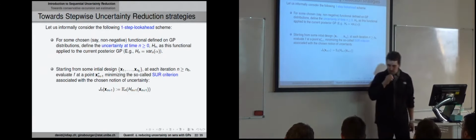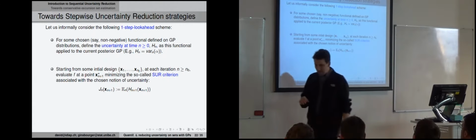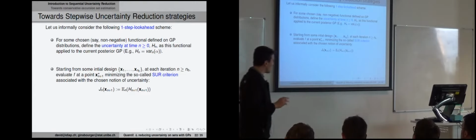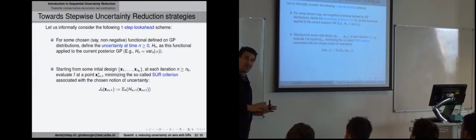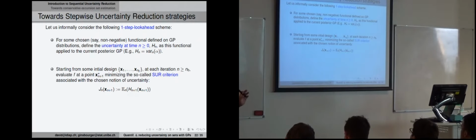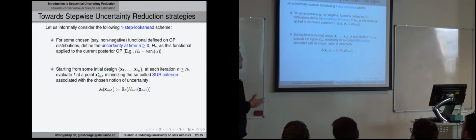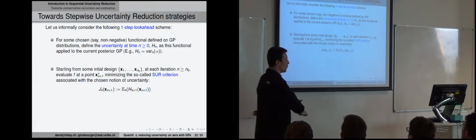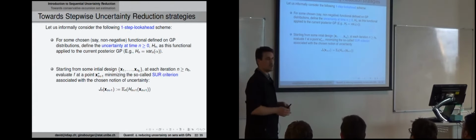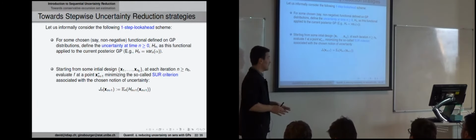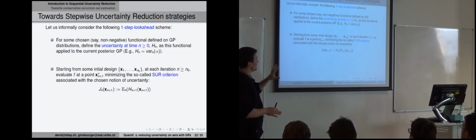Okay, so now I'm done with this maybe a bit obscure detour, and I will present you some very general setup that you might find some relevant application in your domains, which is called stepwise uncertainty reduction. I will be very informal, and then I will give you some examples and point you to some literature if you're interested in the mathematical details. It can get very mathematical. Here it's going to be more the global ideas.